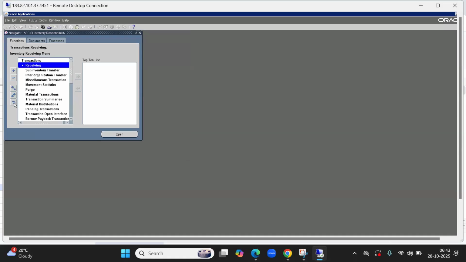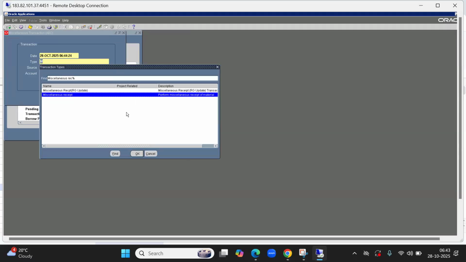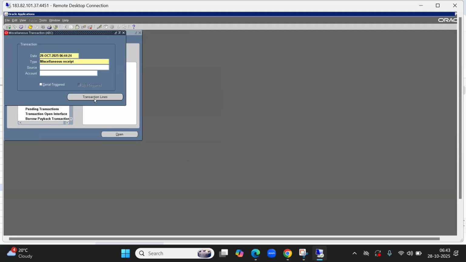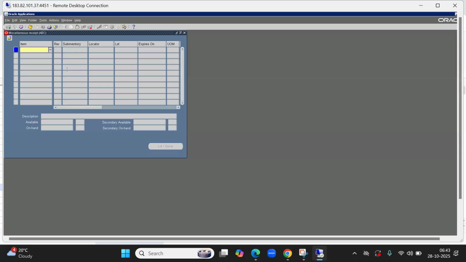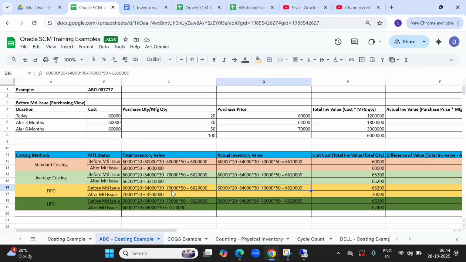Fine. Go to the transaction, miscellaneous transaction, miscellaneous receipt. Now 30 quantity. And what is the unit cost?